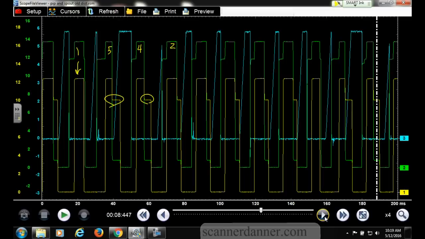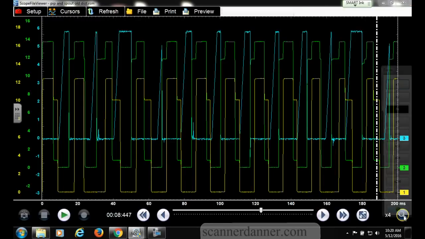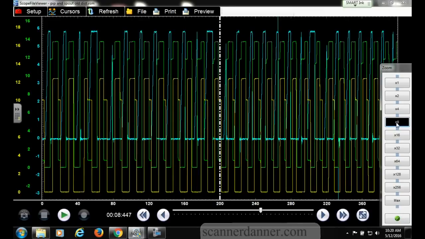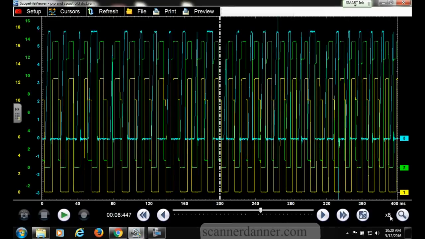We know the SPOUT is controlling the timing in module mode, and we know the PIP controls the timing when the SPOUT connector is unplugged, and that's about as far as we can get. Kendall, go ahead. I see the 1 again. It is definitely the pattern. Should we see if we can see it zoomed out one more level? Then we'll go to the car. We'll put this distributor in and take a look at it. Where's my number 1 in this? Let's move it over just a little bit here.